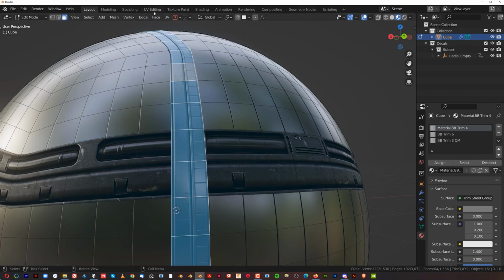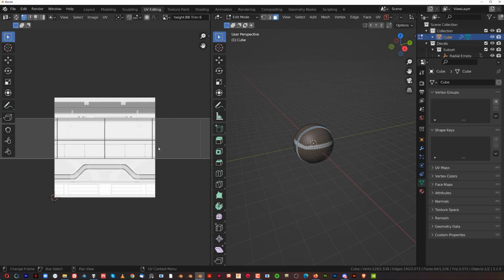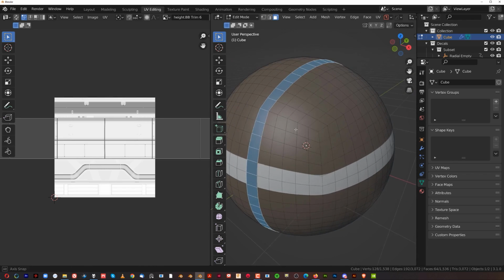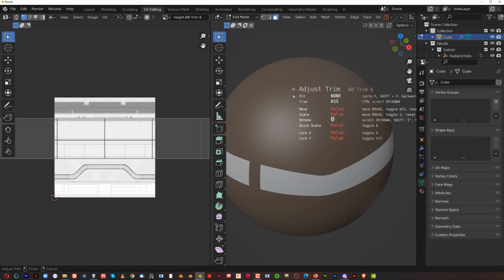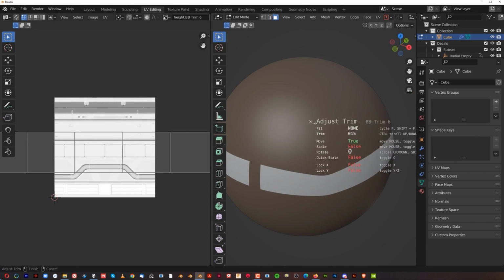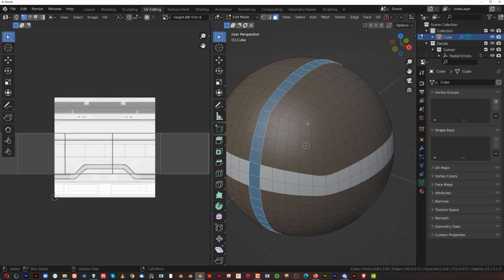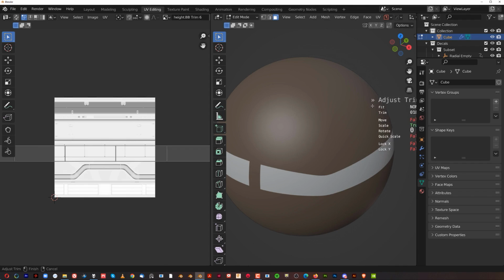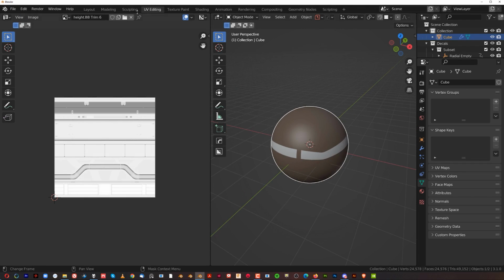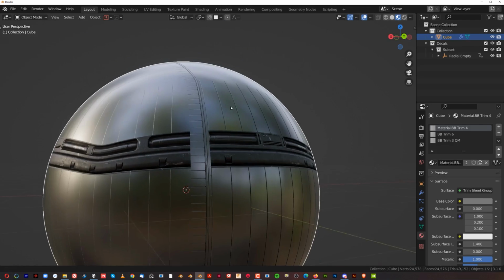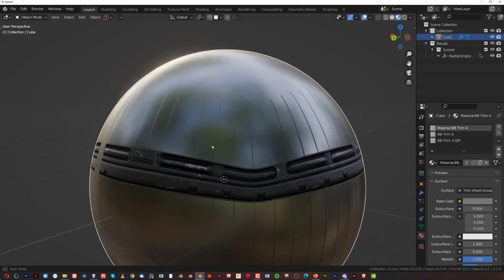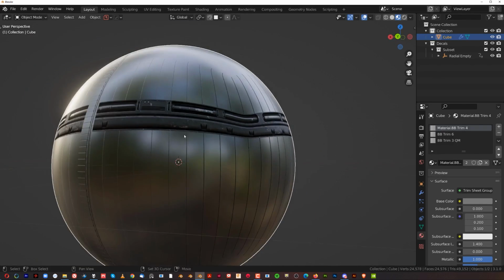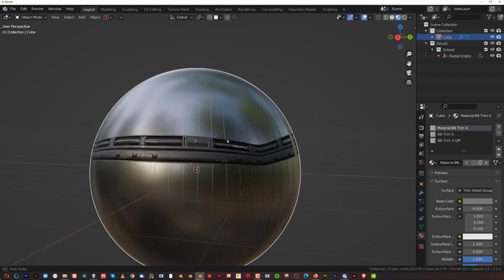And if you go to UV editing, you will see what's happening. Basically, you're moving this strip of quads on top of the trim sheet texture. So this is what's happening. Same as scaling. So this is how it works. And that's basically it, guys. That's all you need to know really about the trim sheets and decals.